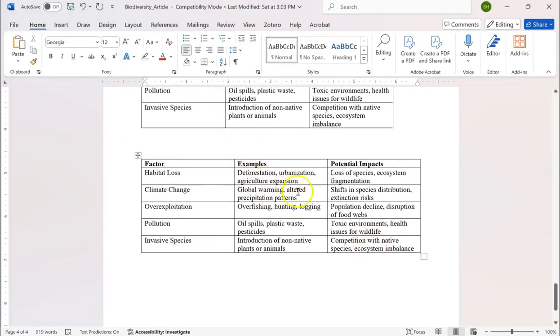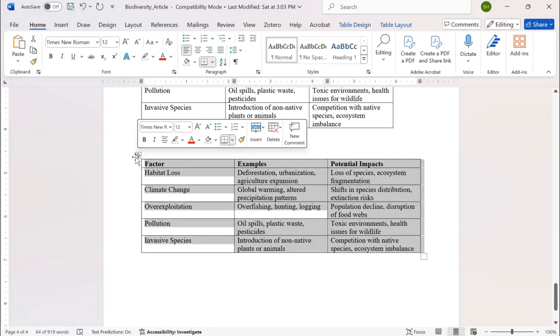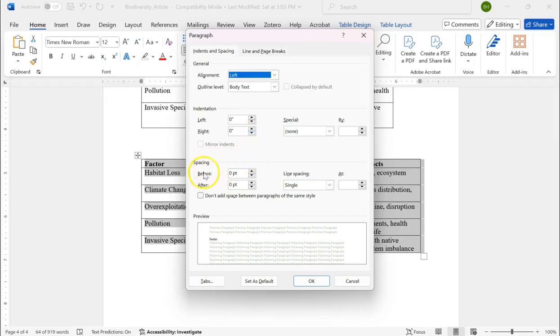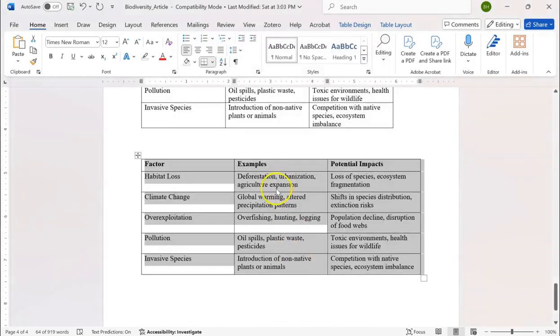Okay, but as you can see, there's no space between the rows, so they look very cramped. So I'm going to select this whole table by clicking on this plus sign and go to the Home tab. I'm already in the Home tab, and you'll see a section called Paragraph, and right after that there's a small icon here, called Paragraph Settings. Click on here, and in terms of spacing, it's before 0, after 0. I'm going to make it 6 so that I can have some space over here. As you see, there's a space between these lines, which makes it look better, right?